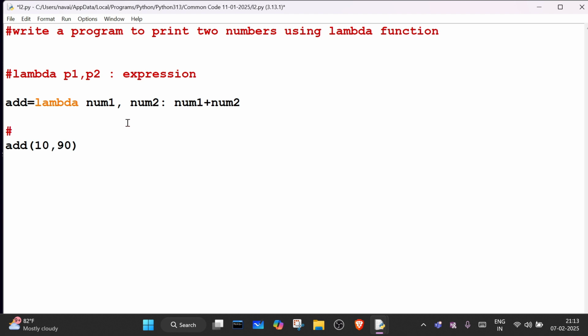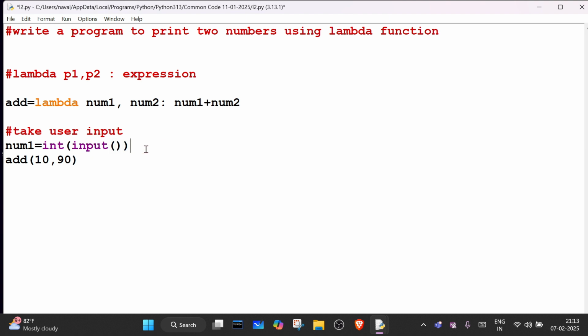How to take user input? You take user input using input function. Okay, so here I will write num1 is equals to int, because I want integer type of input, that's why I'm writing here int and here input.